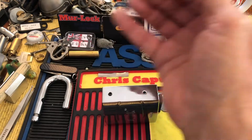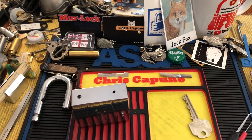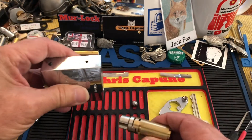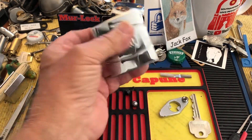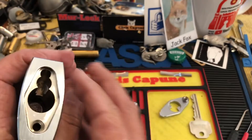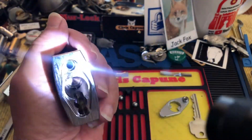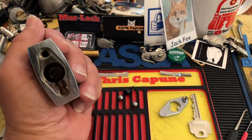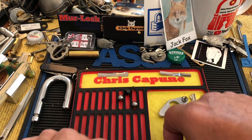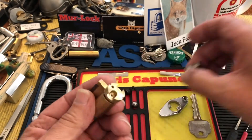I think that's probably out, and then we can drop the rest of this and get the core out and the balls out — why not, what the hell. And the screw and another ball, and that's what it looks like inside. Give me a quick top view of that. Looks like you can put a Southord snowman in there but you can't — it's too small for a standard snowman unfortunately. Here's the actuator setup — it's all steel, fits in there like that.